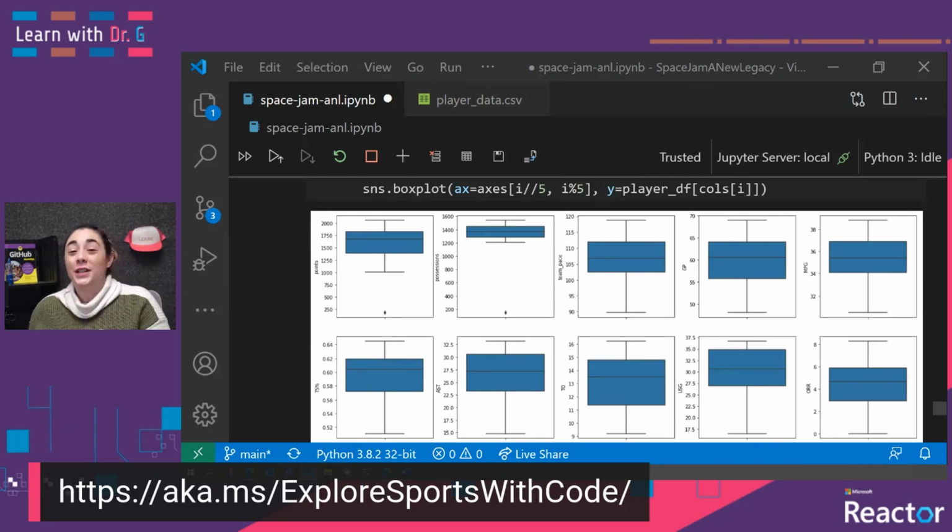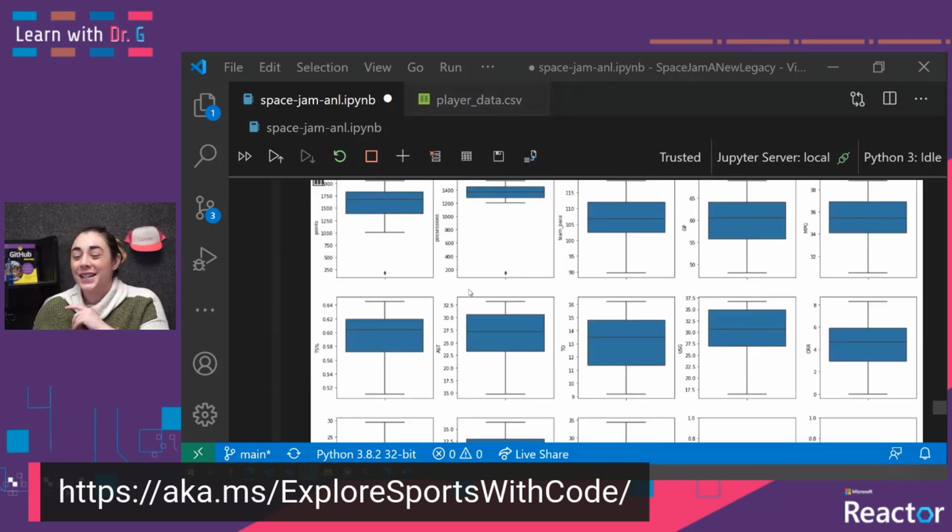This is where you do need to have some knowledge of basketball to determine whether or not this outlier is a mistake or an important data point. In this case, we're gathering data where a player having only 183 points, nearly 1,400 points less than the next person, is pretty unlikely. So we can feel pretty confident that that data point is actually incorrect and therefore shouldn't be included in any of our calculations.